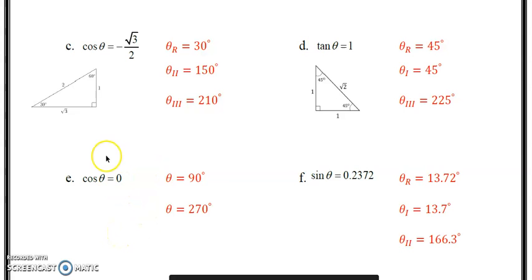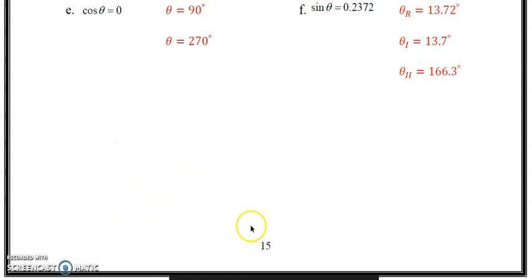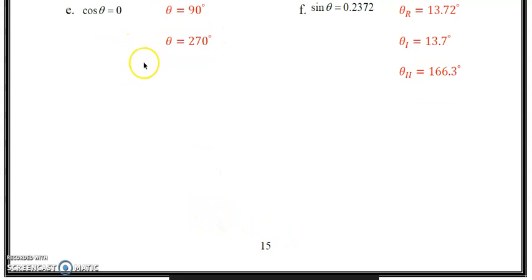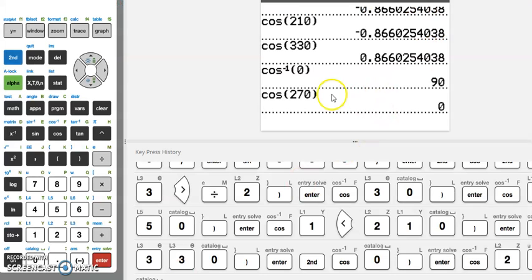Alright, we'll just pick up where we left off here. We're on page 15 of 2.2. We were on E. Let's do a quick recap because I know I just did it in the end there. So again, we check our values. Remember, we do the arc sine of the value to get the angle. We get 90. You can check the other one there, 270 would also give you back 0, right?